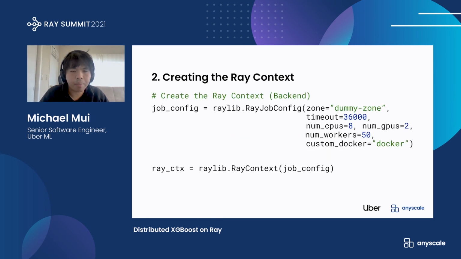But in the next step, before you can start training, we require you to create a Ray context, which allows you to specify the requirements of where you would like to run your distributed training job. Under the hood, it takes care of spinning up the Ray cluster and provides an entry point to the cluster via the Ray client, which allows us to remotely execute functions on the workers and get the results of those executions back. In this example, we specify the resources we want, the number of workers, and the custom Docker image we want to use to spin up the cluster.